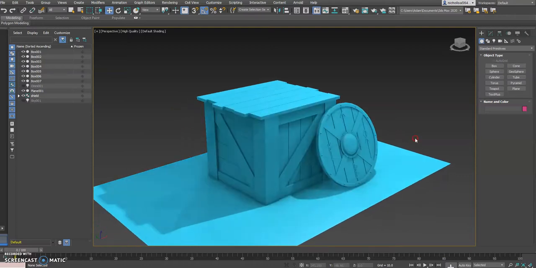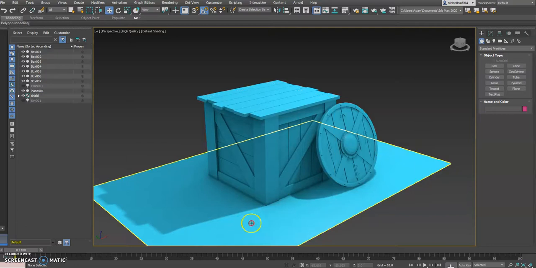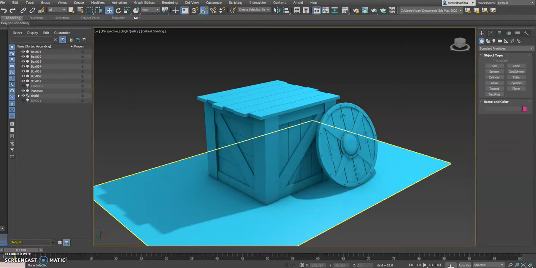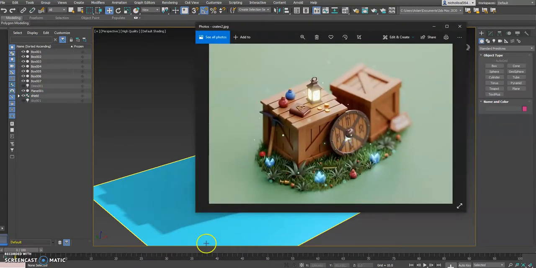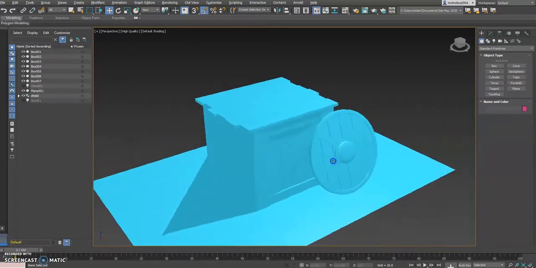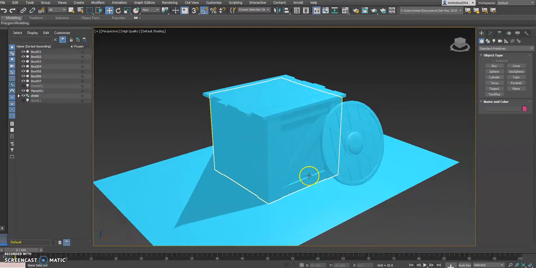Okay. Cool. It's looking alright, so we can see all the detailing and stuff in the shield. Looks great. Obviously, things like this will stand out more when it's textured, like this one is. But we'll come to that at some point. But for now, it's all looking good.